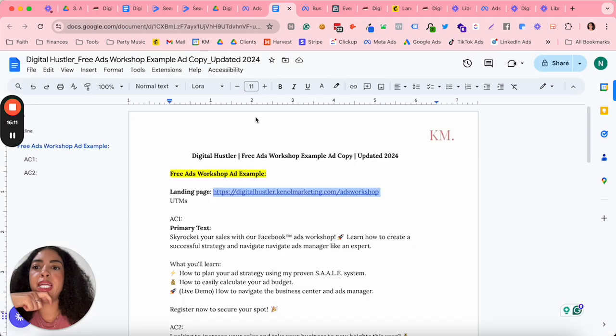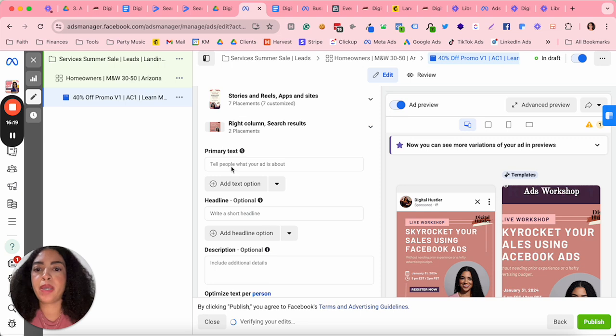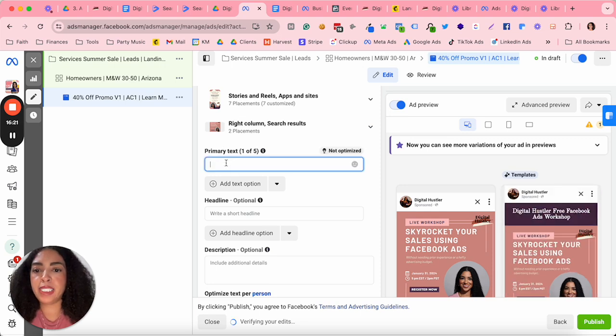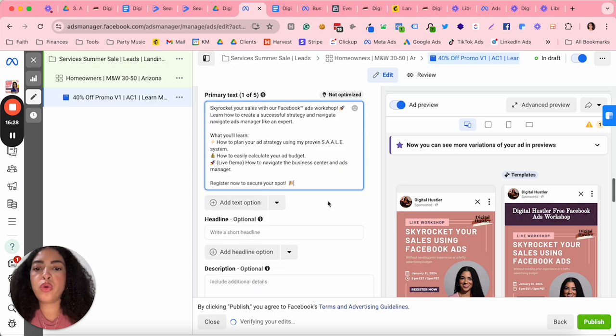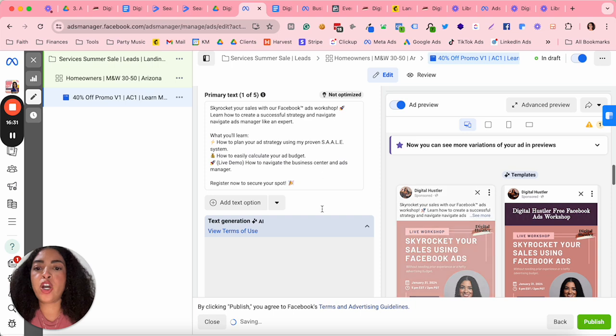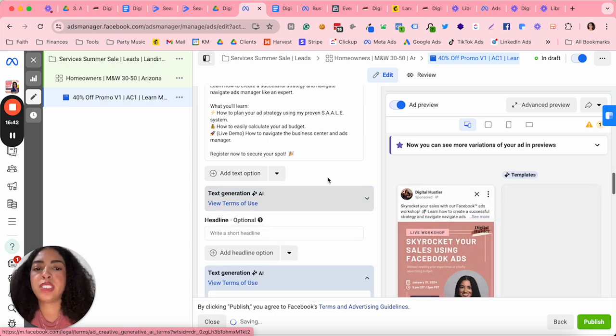Then again, what we want to do is just add our ad copy. So I like to have it on a different document and just copy and paste everything. If you're writing it in the moment, something that's also cool is that Meta will give you additional captions or ad copies that you can potentially use and tweak if you want to have more than one ad, right, to run a different ad copy variation.